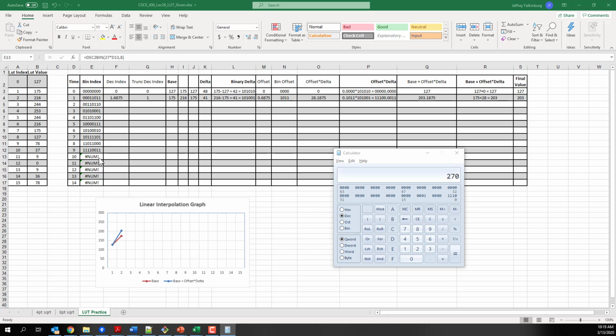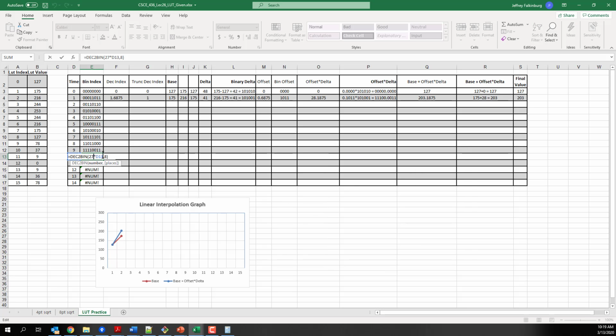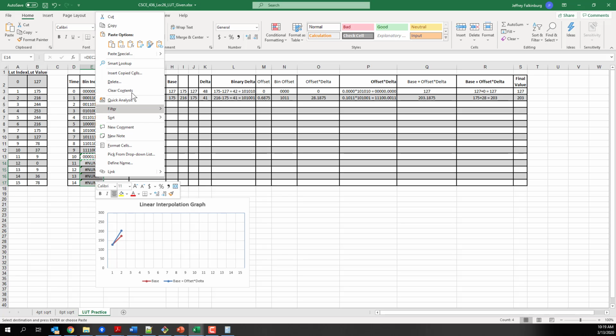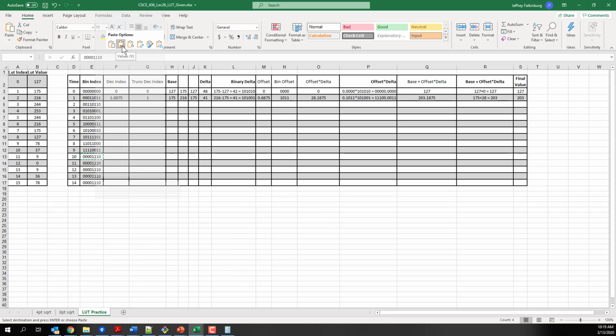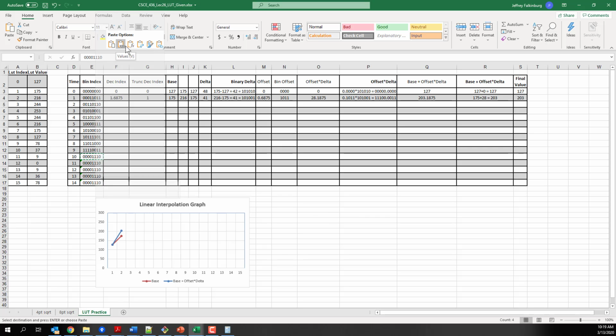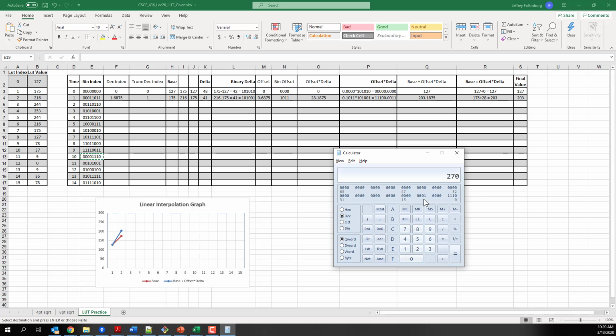For that one, I'm just going to do a quick minus 256 to get the truncated version. Copy that into the last of them to calculate the last values. If you do this in hardware, it's going to automatically do the rollover and just eliminate that most significant bit in the 9th position, which won't be there.